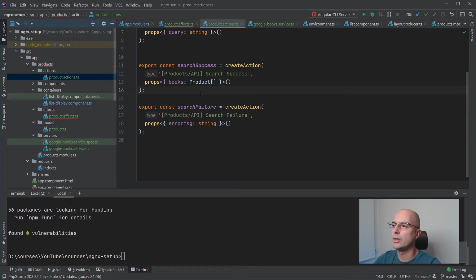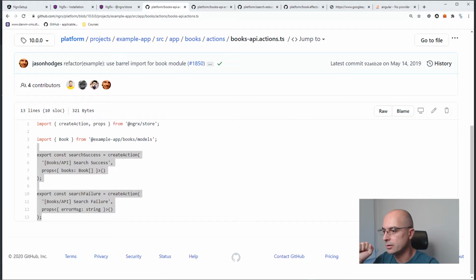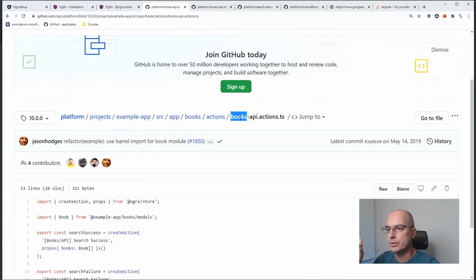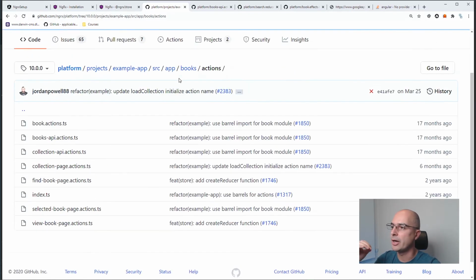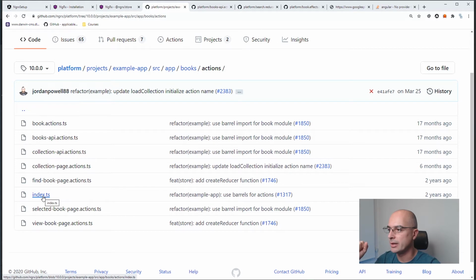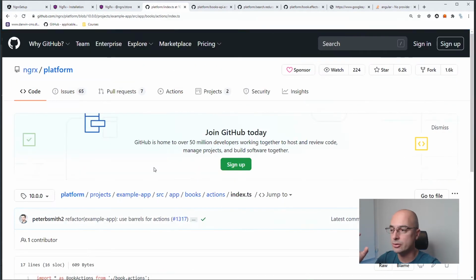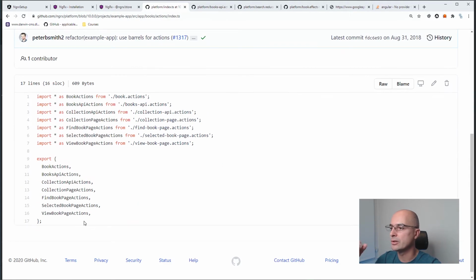Oh yes, we usually, let's see what they did. They are not using the books actions TypeScript directly. They are aggregating everything inside the index TypeScript, and that is actually good practice, because you will just collect everything, all the actions, import them, and then basically export them one more time, so that throughout your application you're only using this index file to get to all the product actions, which is actually good practice.